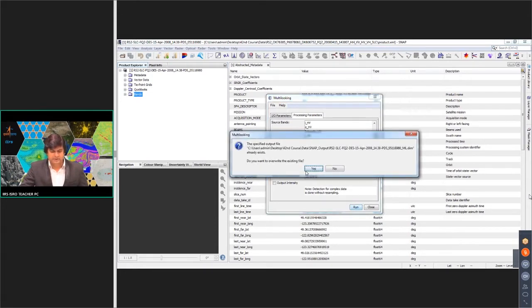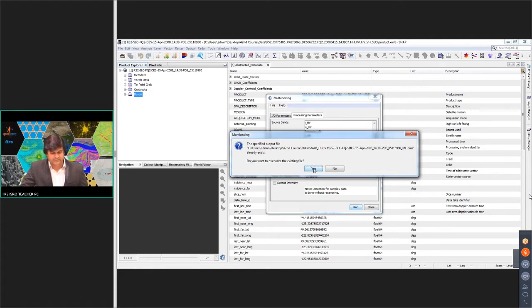So it is asking because in the morning session I had just tested. The file is already available with the name underscore ml dot dim format, because in the morning I had just tested, so I had done this processing for multi-looking. So the software is asking, do you want to overwrite the existing file?